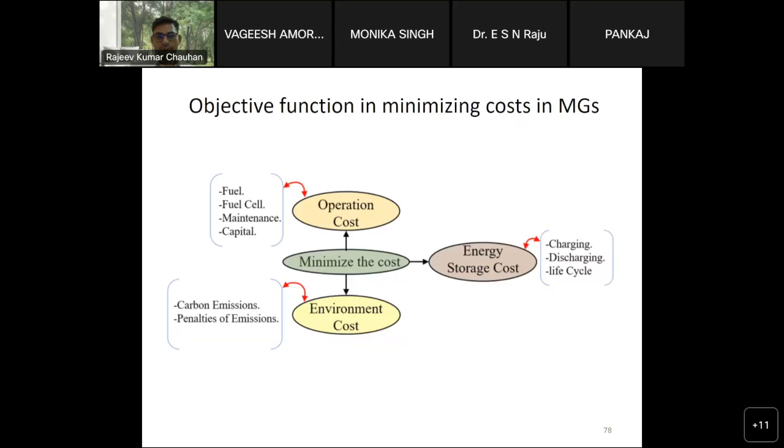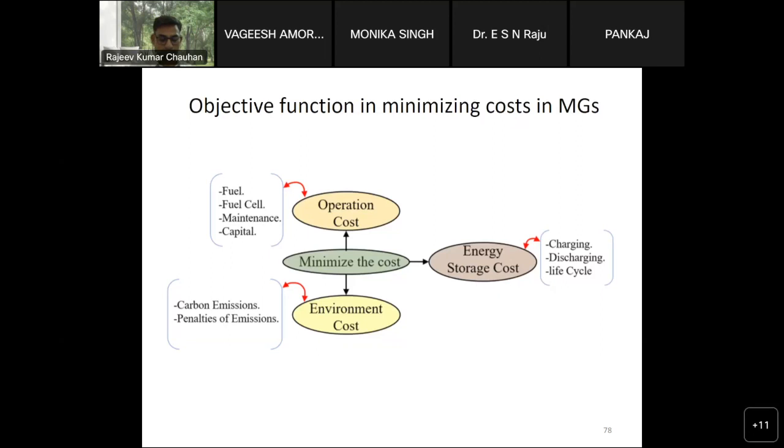See, the diesel generator also has a very good application. Suppose the SOC level of the energy storage system is below 20%, and we have more power demand as compared to the power generation. In that case, we have to switch on the emergency diesel generators. But the reason we are not preferring the diesel generator is that we are currently concentrating on minimizing the CO2 emission, and we are moving towards more renewable integration. So we prefer the energy storage instead of the emergency diesel generator. I get it.